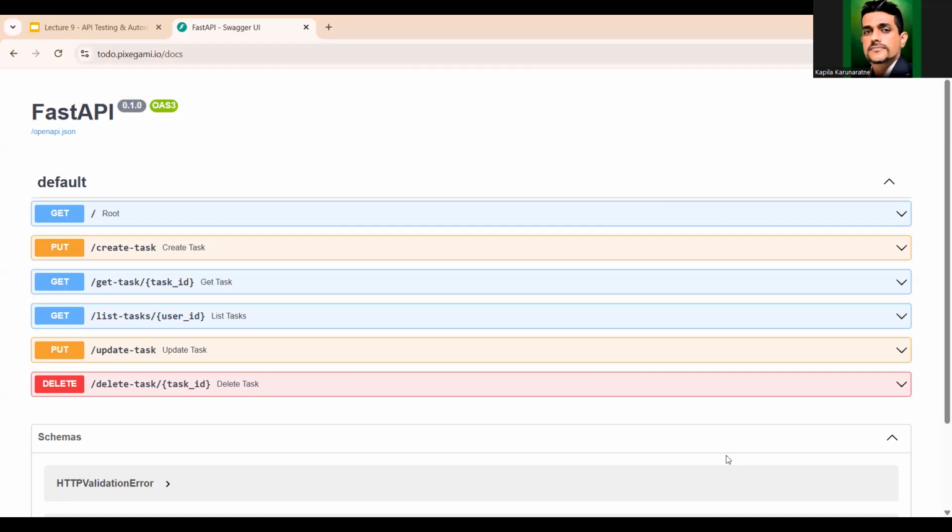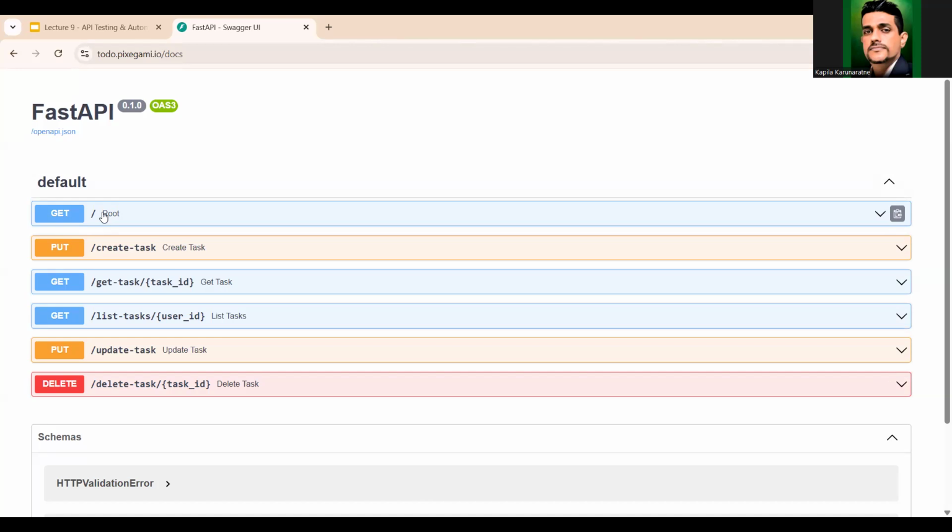This is available in my slide deck that I already shared. So this is basically a set of API documentation. I hope you remember I mentioned when you are developing an API, you need to develop the documentation. That's mandatory. This is a set of API documentation developed for FastAPIs, right? So basically it has 6 APIs. So one is root.